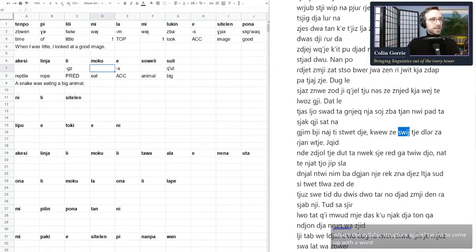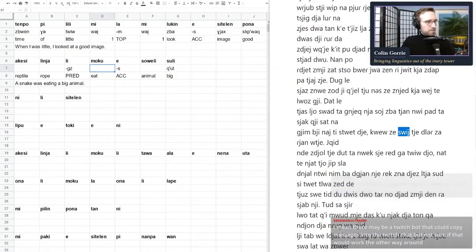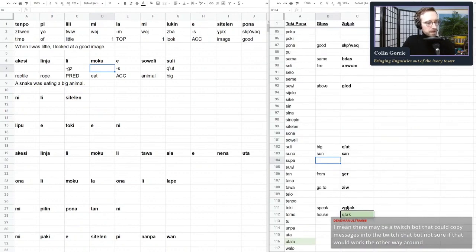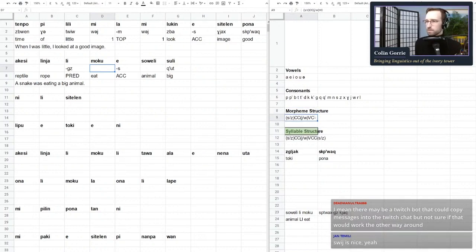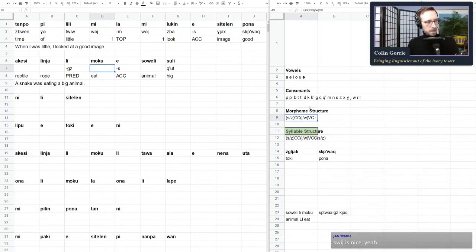Okay, yeah, the syllable structure. It's a bit complicated. Let me bring it up here. So the syllable structure is not what you want to look at. You want to look at the morpheme structure because it's a bit more restrictive to allow for suffixal things to happen.